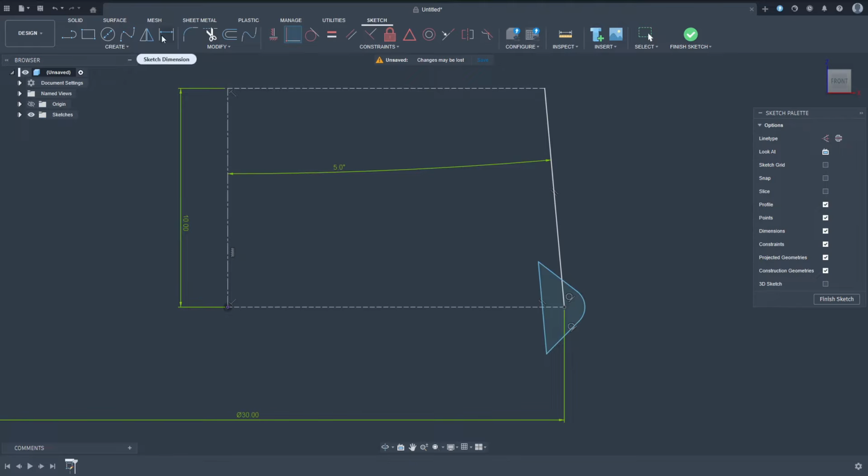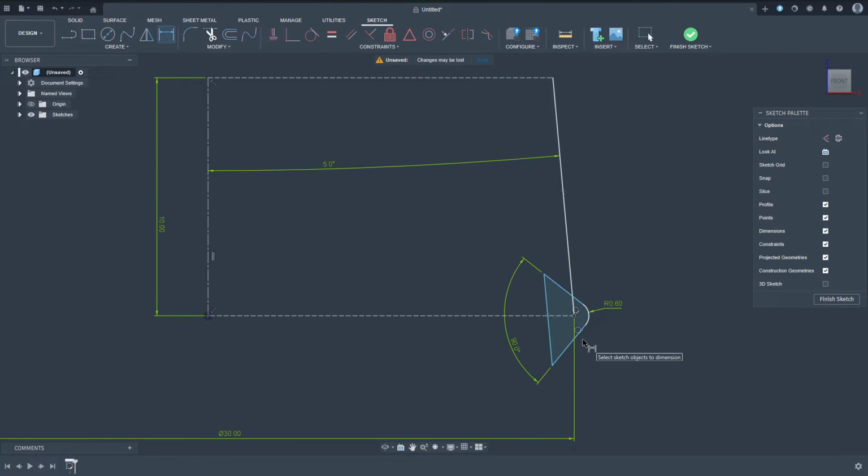Next, I specify the fillet radius at 0.6 mm and the flank angle at 90 degrees. Also, I set the height of the profile to 1.5 mm, but we will see that this value will not matter much in a minute. Now we can see that there is still 1 degree of freedom to constrain. For that, I add another construction line, connecting the arc center to the midpoint of the base of the profile. Then I make this construction line perpendicular to the taper line, effectively creating a symmetry constraint.